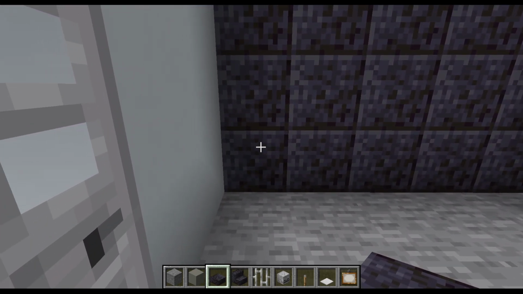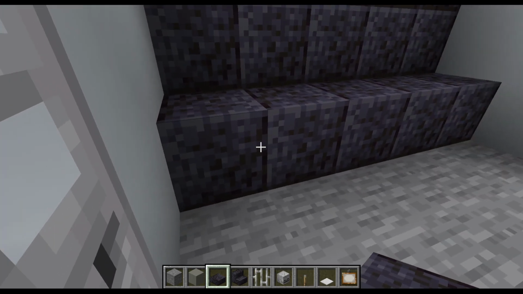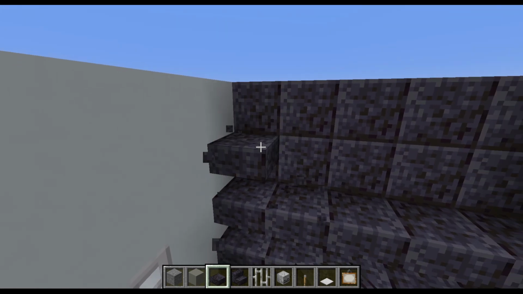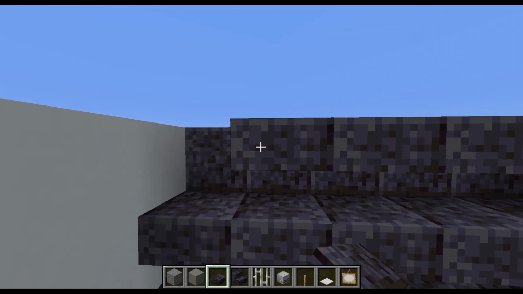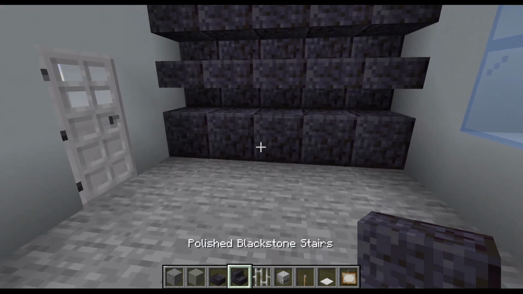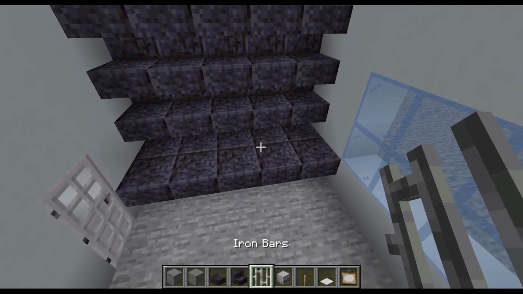We're going to come to this Blackstone area. Gonna just have, on this bottom row, full solid blocks. But then on every row above that, just some polished Blackstone slabs going upwards like that. And that's just going to be some shelving. Then we're going to have some upside down polished Blackstone stairs to be the desk part.